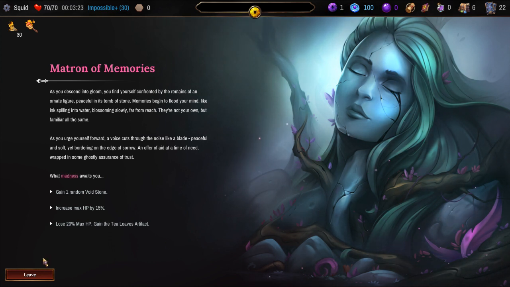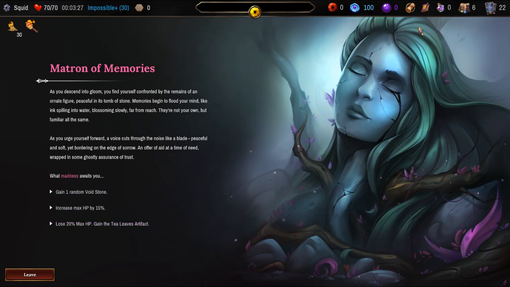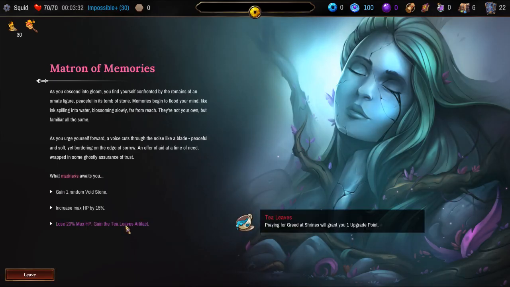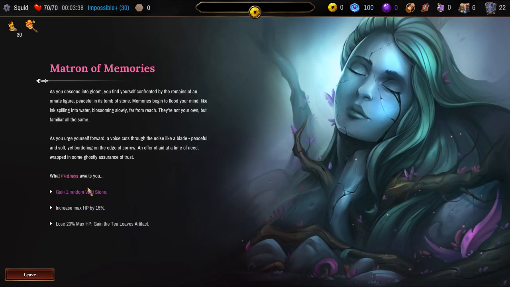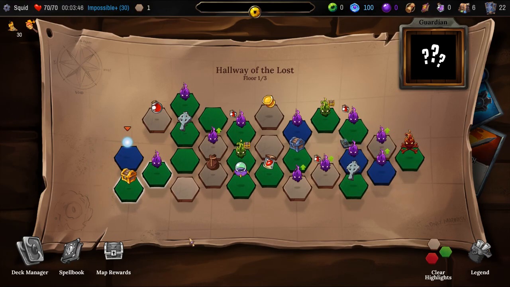Okay, the tea leaves are not very good. We are hitting the second shrine, but like 20% less health for maybe an upgrade here if we don't need to heal. I think I'm just going to take a random void stone. Redstone. Okay, redstone's pretty good in quickness as well once you get the upgrade. It's also great in the juggles.